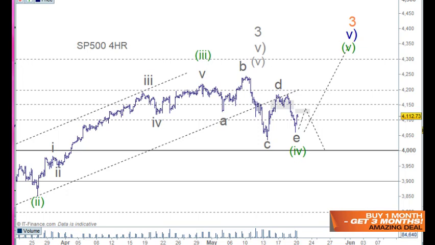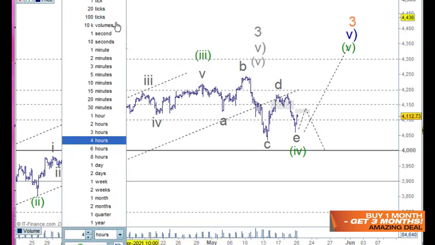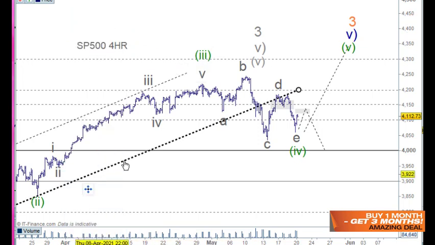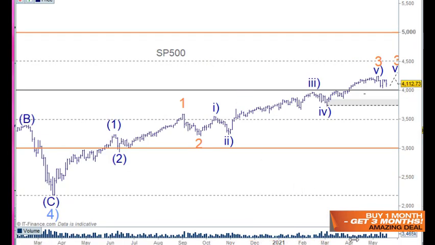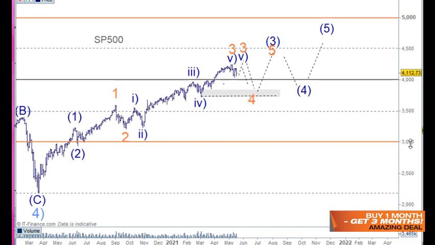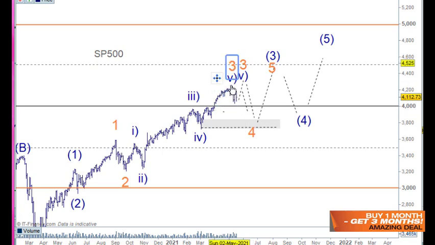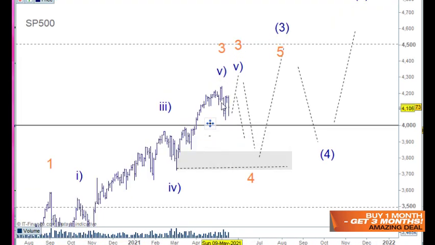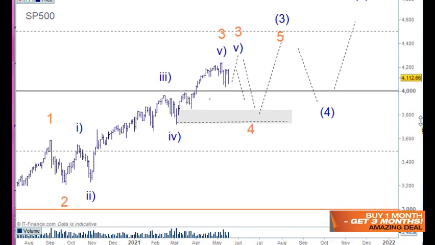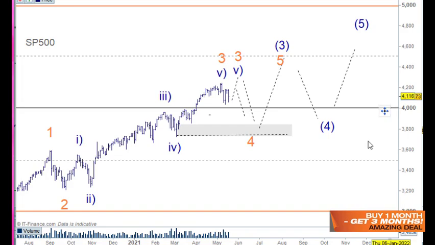If I go to the, well, yeah, having this wave 3 in place up here, having this wave 3 in place on the S&P here, and having this other leg down for wave 4 here. So that sort of concerns me a little bit, but I just don't have 5 waves coming down through here, so that sort of bothers me as well. It's hard to have 3 waves here and expect the market to come down to this point. So yeah, these are the things that are sort of haunting me a little bit.